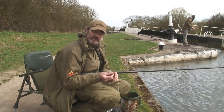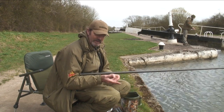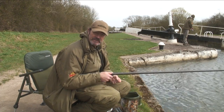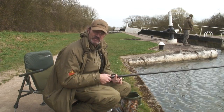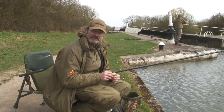There's just one word of warning: if you're going to be using a pole, obviously look up and make sure there's no cables around. Even with margin poles, you've just got to be very careful. Use a strong pole. Beastmaster margin is one of the strongest on the market. And use some decent elastic. I've got about 12s or 14s in here. I'm fishing for perch, possibly zander, but you might encounter a pike or two.